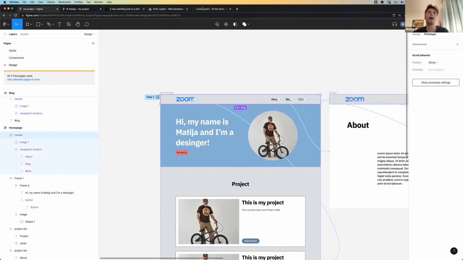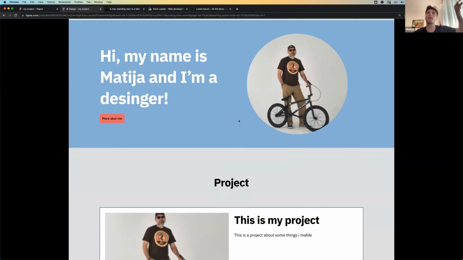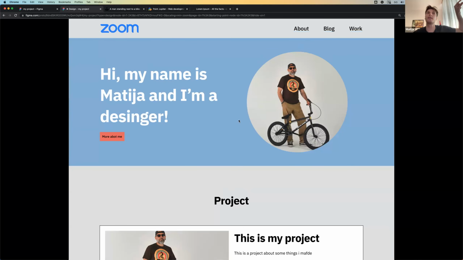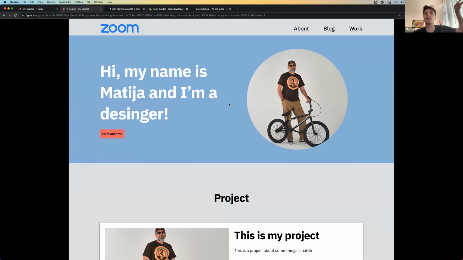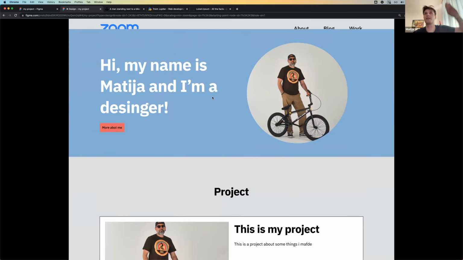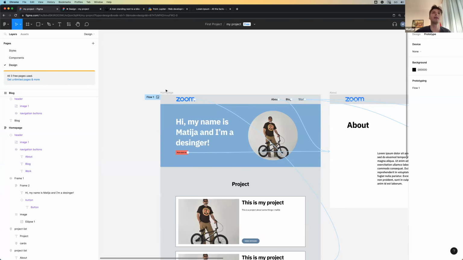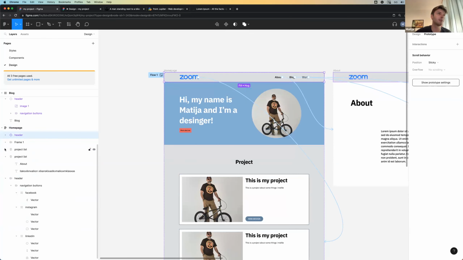And now if I go back and refresh it, now if I scroll, the element will stay sticky. But you can see that the hero section goes over the header. That's why in auto layout, this is also important to know.